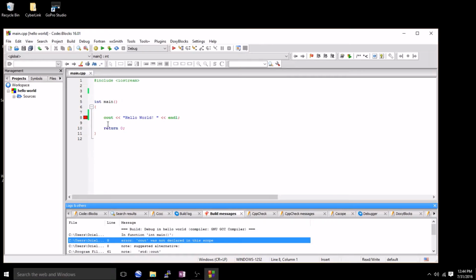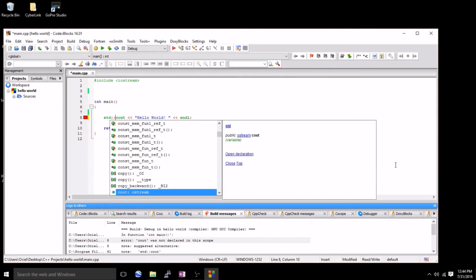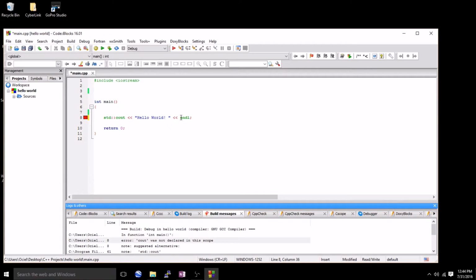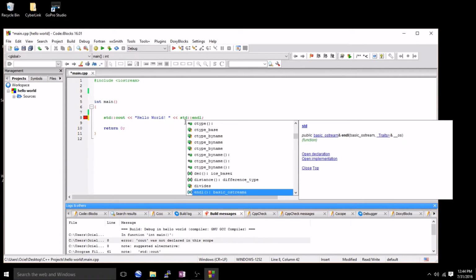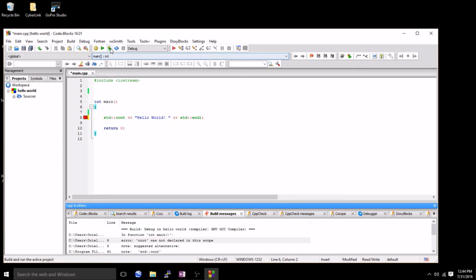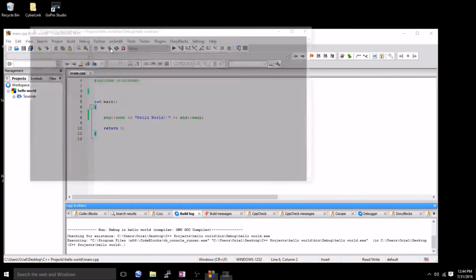Cout was not declared. But if you didn't want to use using namespace, all you have to do is write std:: in front of cout and in front of endl, and then here it'll do the same thing and it'll display hello world.